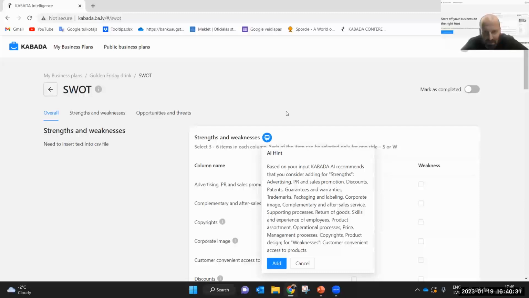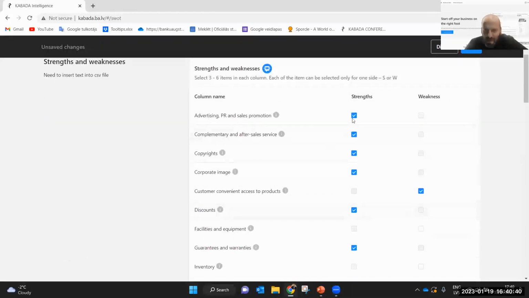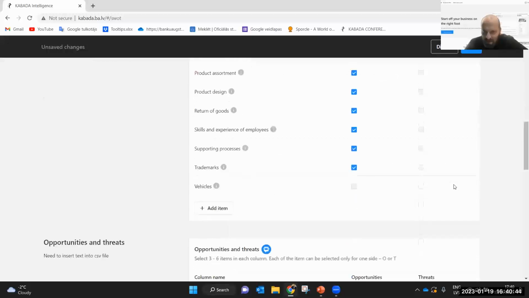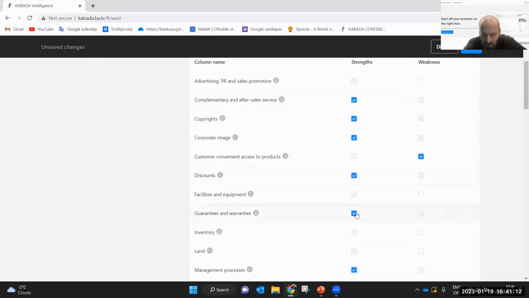I'm not going to read it, but if we agree, we can add it and then change something if we want. Obviously we have to, because there are perhaps too many offered strengths and just one weakness. It doesn't seem plausible. Maybe the information our artificial intelligence has for now is not enough to provide very correct information to the user. But over time, via the machine learning process, it will become more and more intelligent and smart. Perhaps something has to be taken out here, otherwise it's too much, especially on the strength side.